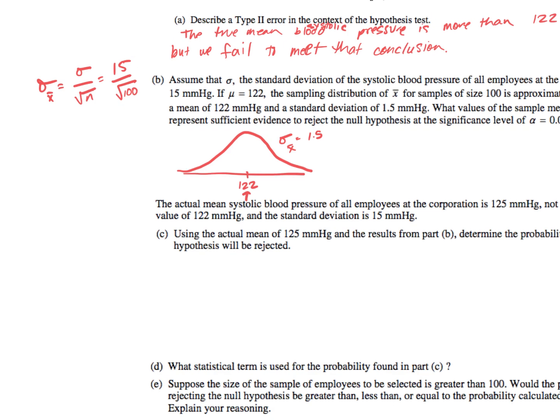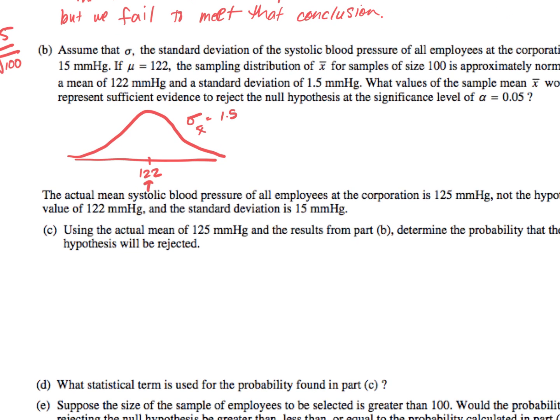Now, this whole question is based on if the null hypothesis is true, because we're assuming the null hypothesis is true the minute we said mu equals 122. Is everybody good? Okay, now, even if the null hypothesis is true, is it possible that we could get a sample that makes us reject that null hypothesis and make a type 1 error? Which kind of samples would make that happen? High means or low means? Look at your alternative.